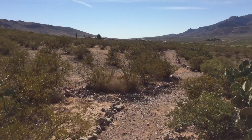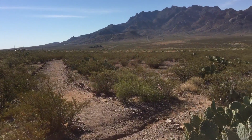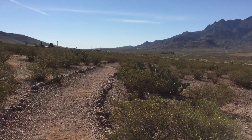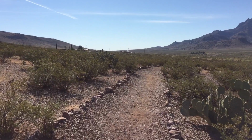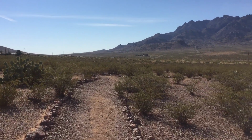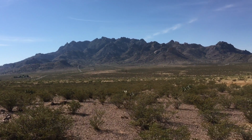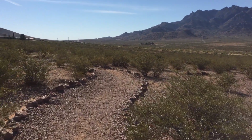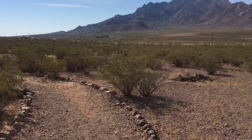Hey, the desert really has its own beauty though, doesn't it? It does. For us, of course, leaving Colorado where it's already cold and snowing, when you're having temps right around 50 degrees at night and this kind of temps during the day, we got to extend our summer some, and it's pretty nice. Now there's that road that we went up to, that steep grade, and that's another state park, Spring Canyon I believe it's called, and it just has a picnic area, but it's really pretty. Yeah, I guess it's a birding area, and people like to watch the goats over there. Yeah, the goats that live over there.